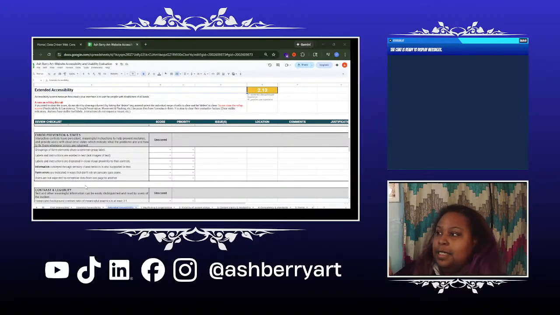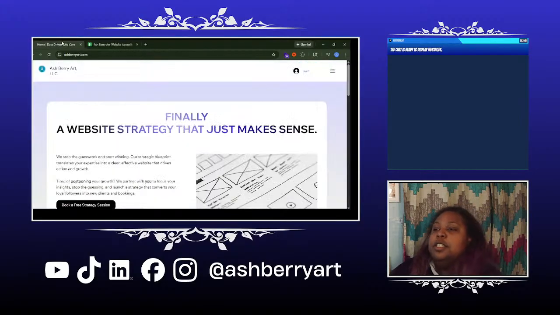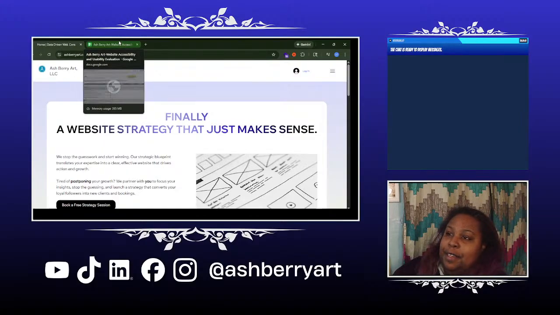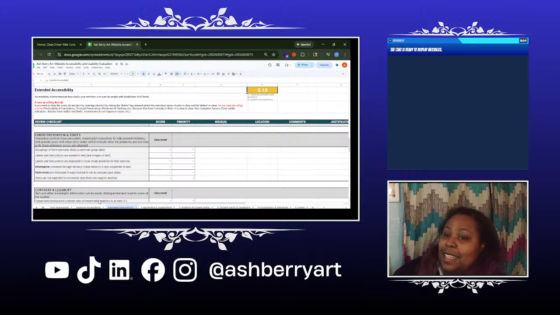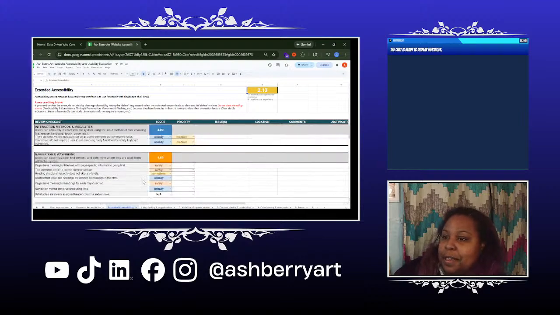Of course, this is Ashbury Art, and tonight we're going to be working more on my accessibility audit on my website, which currently my scores aren't too bad, but it's definitely nice to walk through this and show, hey, even if we're developing stuff, it can still be a little bit rough, and it's nice to make sure that I'm going over the basics and reviewing the information.